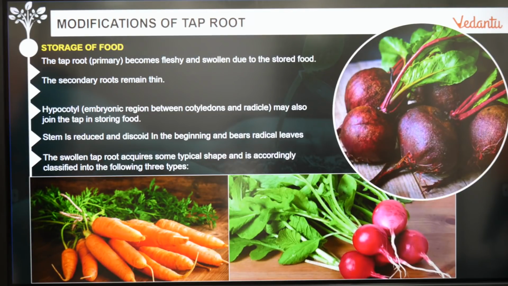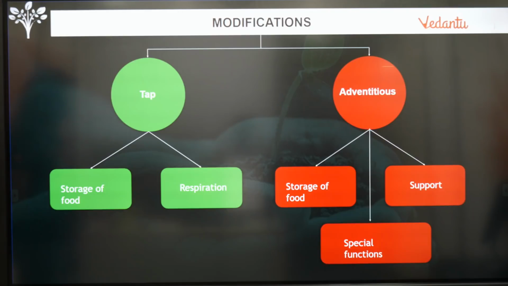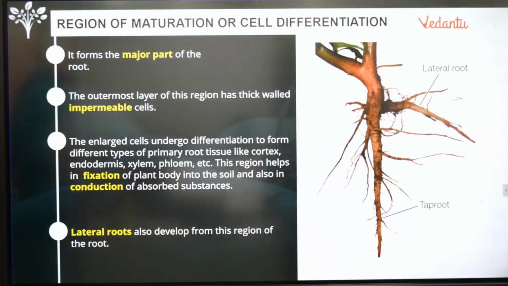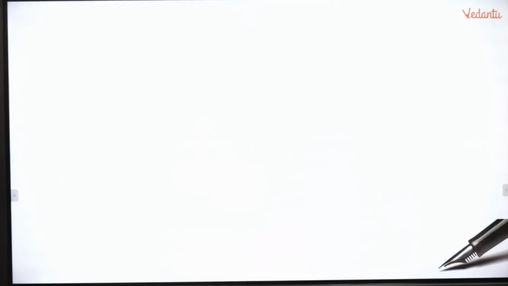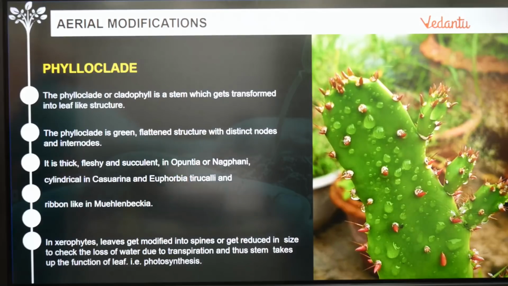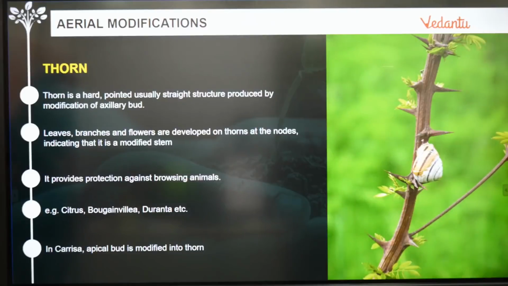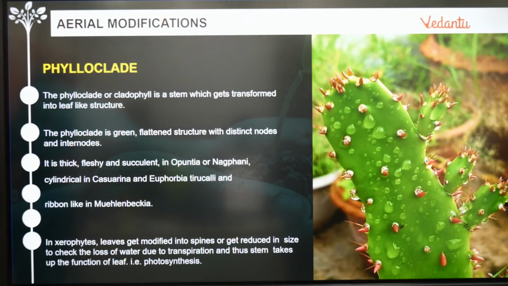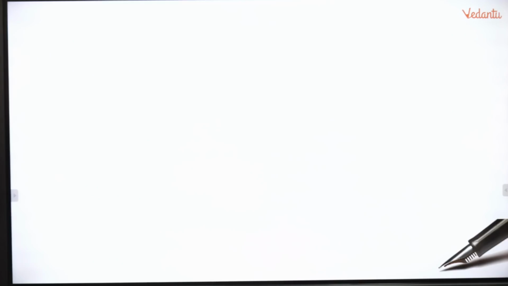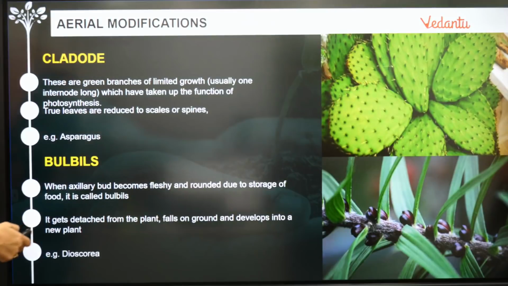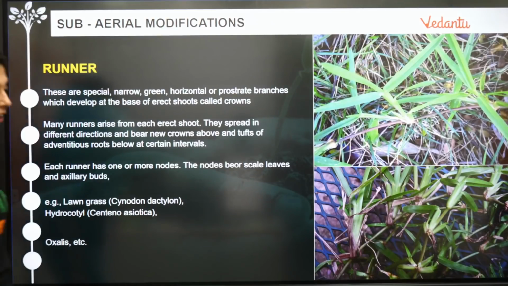Yes? Hi Leroy. Okay, let's start today's class, and we'll finish all the stem today so that we can come to some more modifications of the root in tomorrow's class. Done? Okay, so we have finished phylloclade. The pen is unfortunately not working so well today, but never mind, your josh is very high. So let's come to runners.